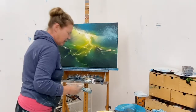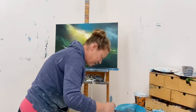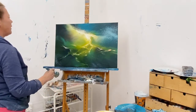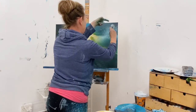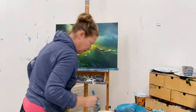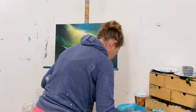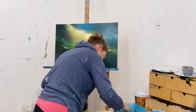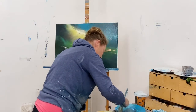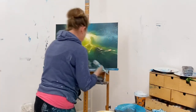So what I want to do is get some of the spray that I'm doing, but have it not be quite so white. But it's being a bit stubborn and refusing to do what I want it to do. Oh, I don't know, that's a bit better. If I can get it. Oh God, my hands are getting worse and worse. Mix up some more yellow and green here. Yellow and blue. Make it a little bit. Still too much white in it.